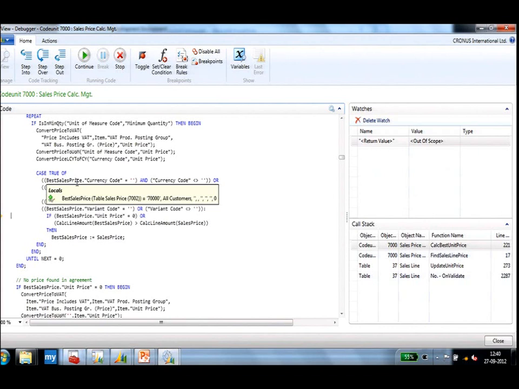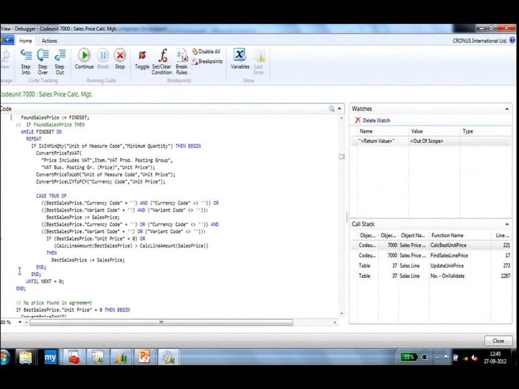Another feature is conditional breakpoints. Notice also in the same piece of code, there is a loop. And loops are really difficult to debug if the loop is too long. For example, you're looping where the set is so large, you might be interested in a few of the records.